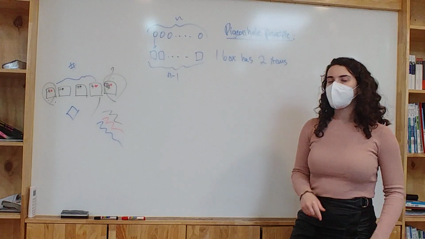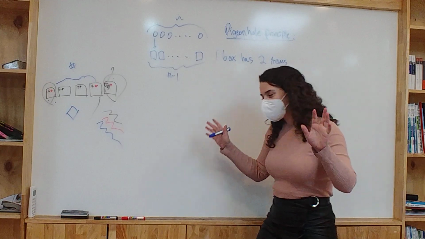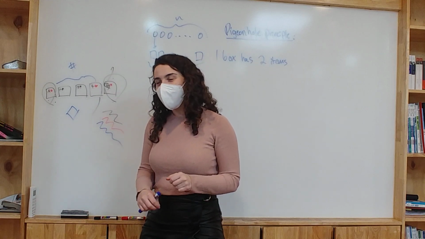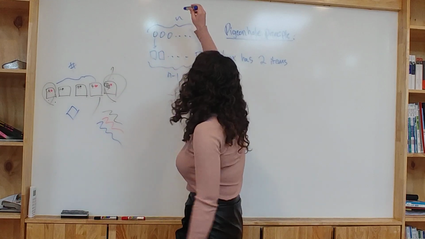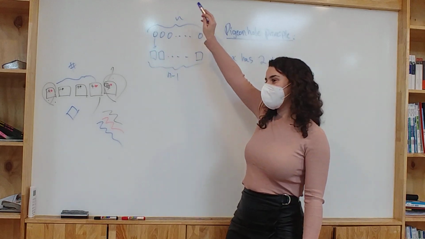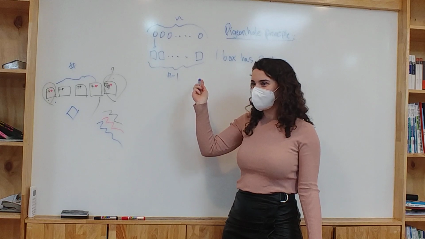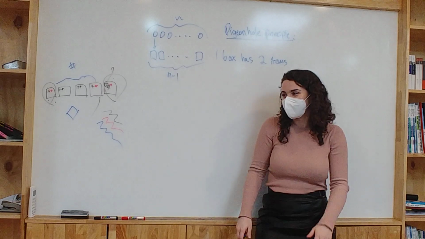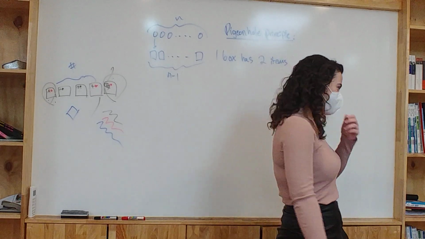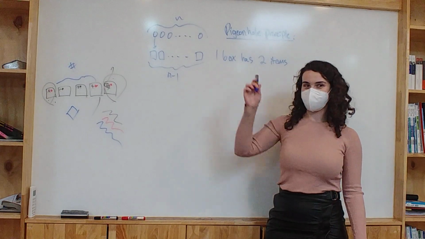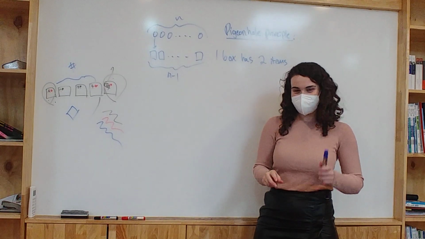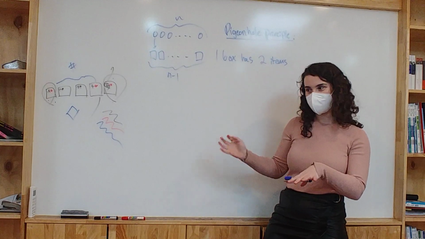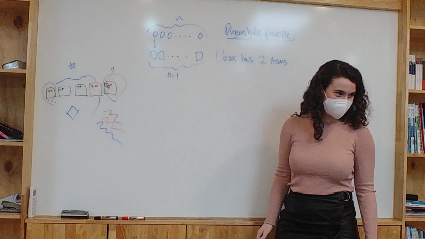Pigeon is bird. Originally the problem is described as putting a bird in a hole. I don't know why. They say it's n plus 1 pigeons and n holes, and the bird goes in the hole. It's weird. It doesn't make any sense. I think this is more accurate: you're putting stuff in boxes. But this is just the name that you'll see in a math class in English, so you need to know.